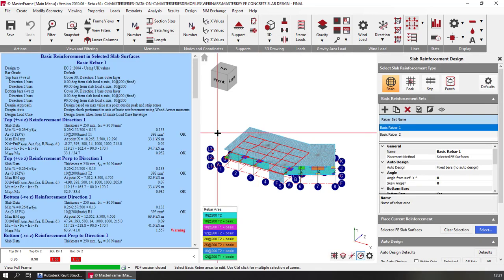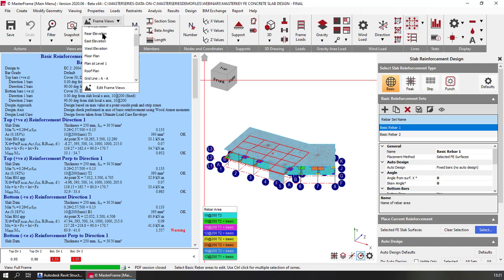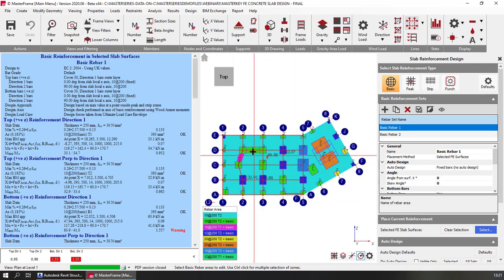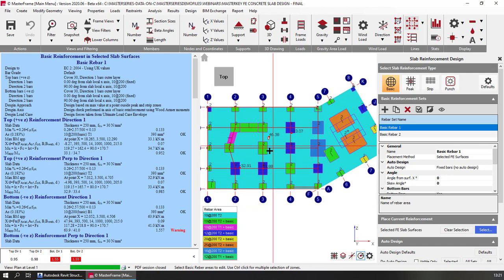So let's look first of all at the final solution on the first floor, and then we will do the upper floor ourselves. So frame views, plan at level 1. What we've got is rebar, over supports, and general.